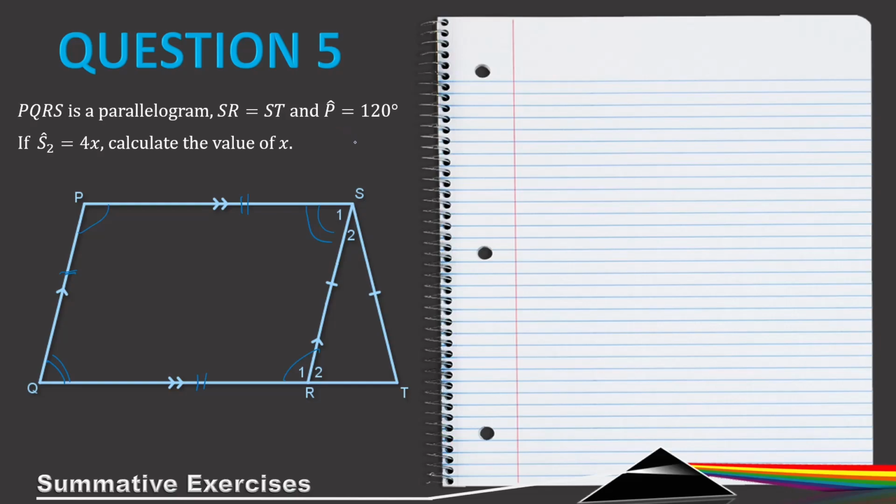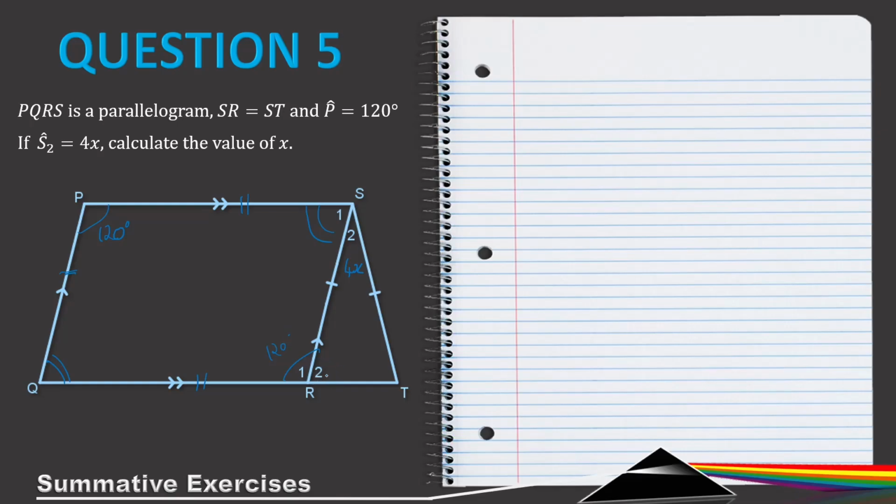And then P is 120, so this angle is 120. And immediately we can see, oh, that's also going to be 120 then. And then if S2 is equal to 4x, so this is 4x, calculate the value of x. Okay, so in a way, we need to set up a relationship or an equation, kind of, to solve for x using that. Now, if we look at this clearly, we can immediately connect these two together because we know this is also 120. Okay, and then also we can actually calculate this angle.